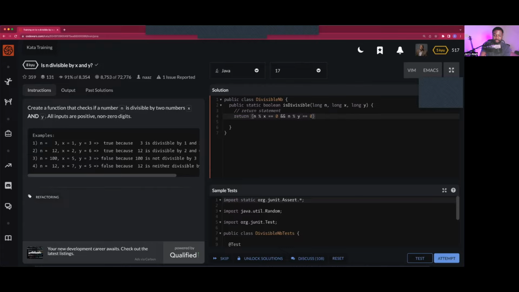So if both equations, that is n modulo x equals 0 and n modulo y equals 0, are true, then it returns true. But if both of them are not true, then it returns false. That's all we need to do in this case.